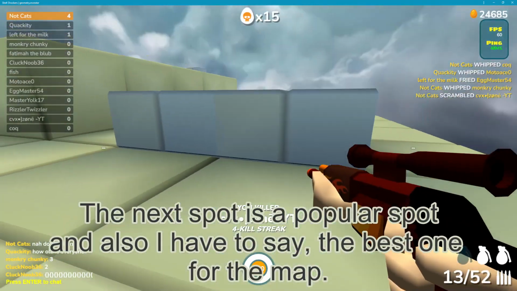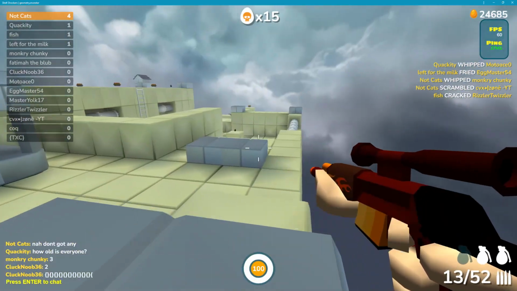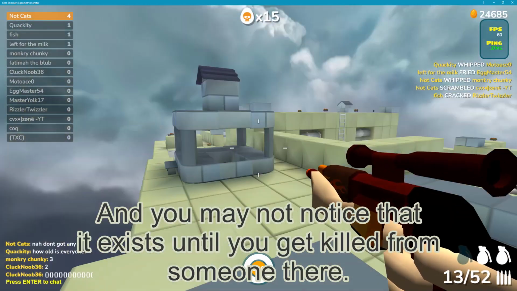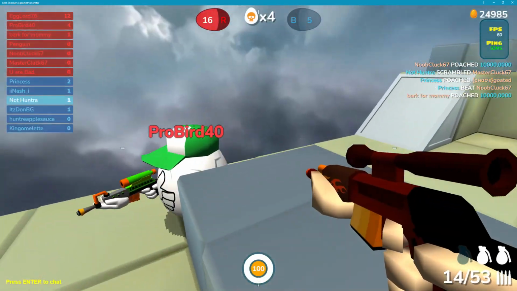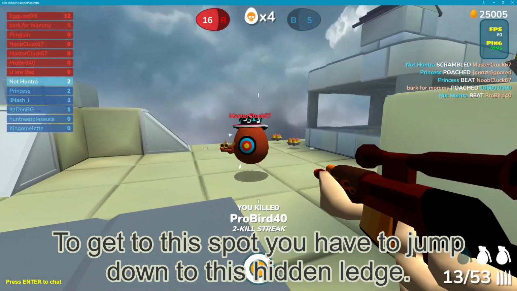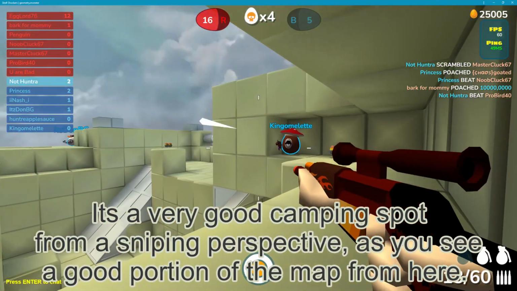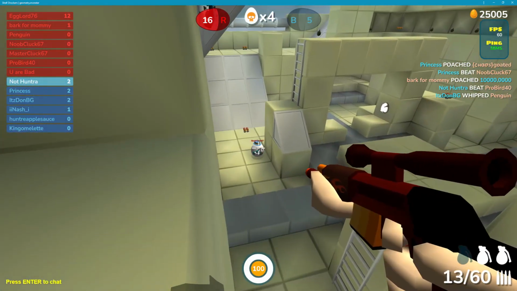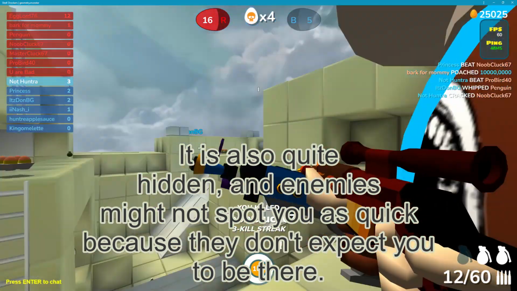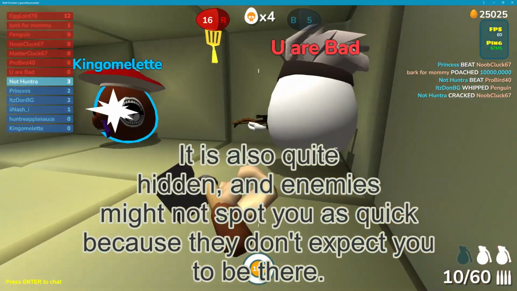The next spot is a popular spot, and I also have to say the best one for the map. You may not notice that it exists until you get killed by someone there. To get to this spot you have to jump down to this hidden ledge. It's a very good camping spot from a sniping perspective, as you can see a good portion of the map from here. It's also quite hidden and enemies might not spot you as quickly because they don't expect you to be there.